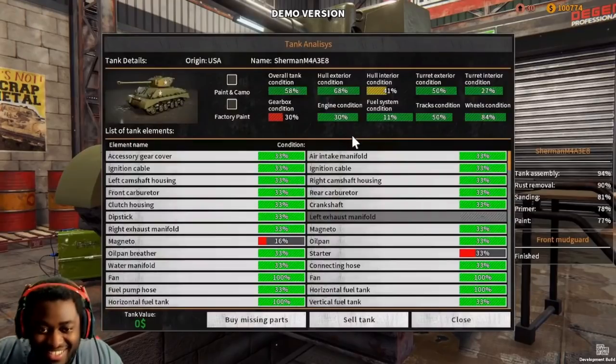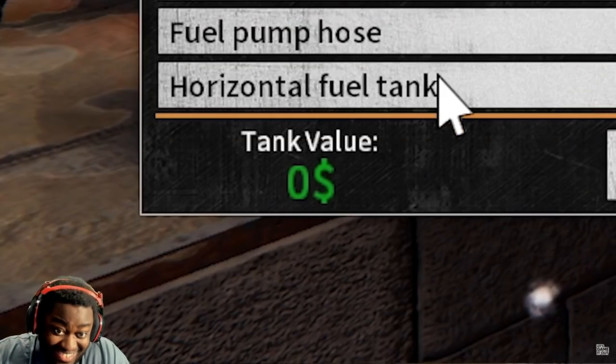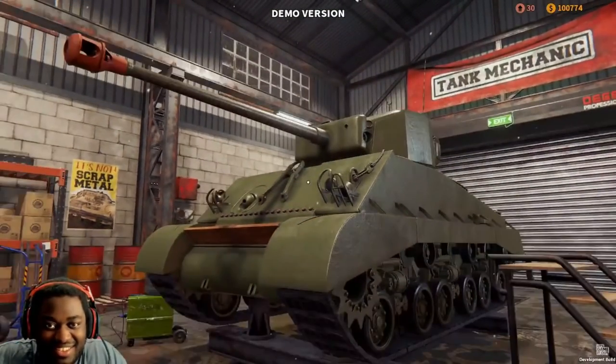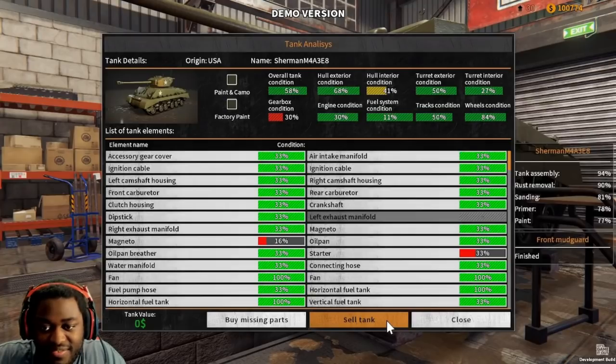Tank analysis. Tell me something good. Like, that seems really good, right? Why the hell is the tank value $0? Really? I can't even buy any more missing parts. I've done everything right. Everyone loves this tank. This tank gets 5 out of 5 stars on Yelp. Maybe that's a bug. Maybe it does sell for more. Let's see. All right, so we have $100,774. Let's sell the tank.